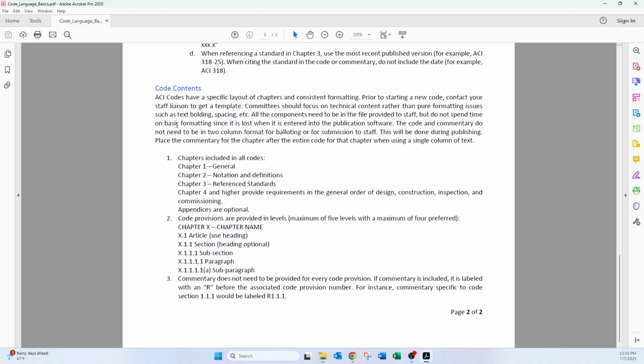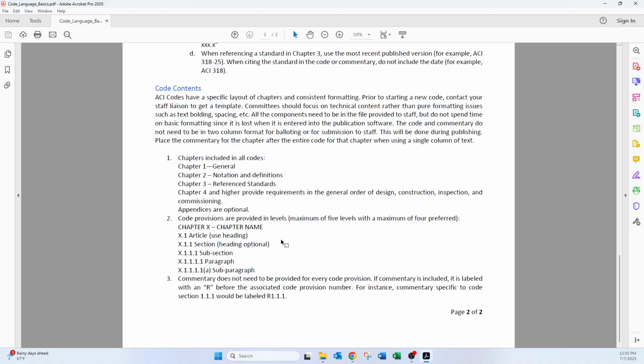This talks about not worrying about basic formatting, but each of these code requirements is going to have a general chapter 1, notations and definitions in chapter 2, reference standards in chapter 3, and then chapter 4 and higher are going to give the requirements in order of design, construction, inspection, and commissioning. You may not have all those components, but that's the general order.